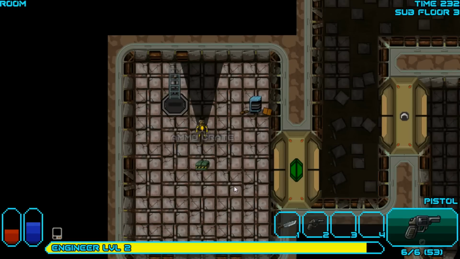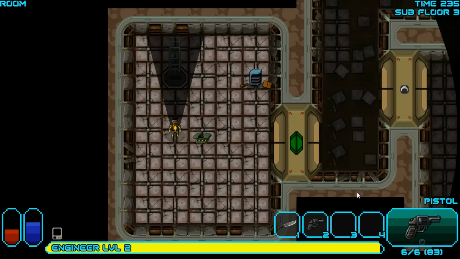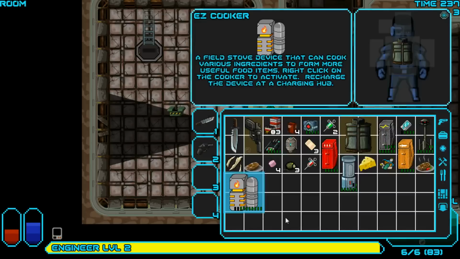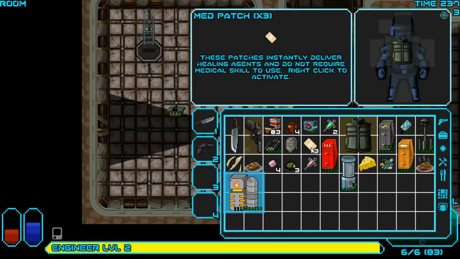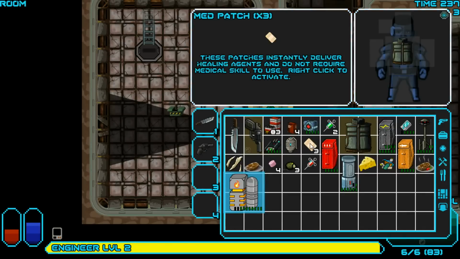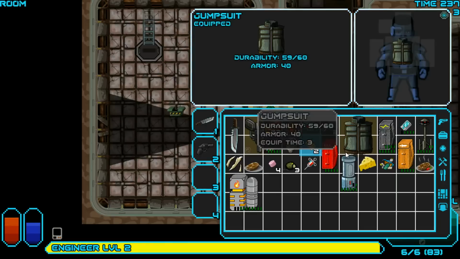Anyway, here I've got an ammo crate, which is actually a pretty exciting moment because ammo is life in this game. And it gave me 30 more pistol rounds, which is a good start. There's a door trap here. Now I'm in a bit of a difficult spot because the door trap might actually kill me. I'm at low HP. What can I do with the low HP? I have med patches. And I have a Terran med kit. The med kit also lowers disease, so I don't want to use it for just HP. So I'll be using the med patch instead.